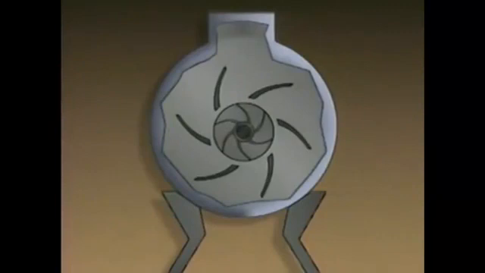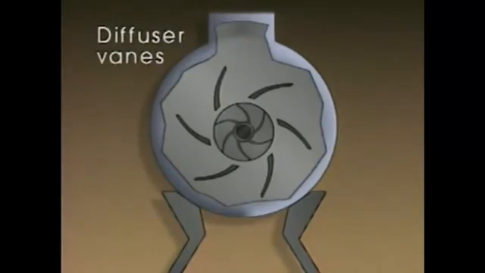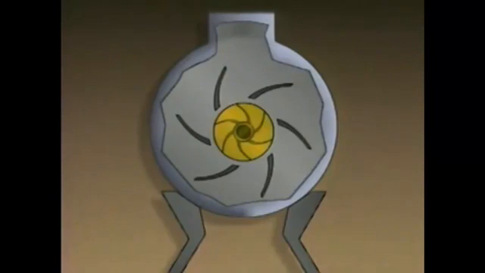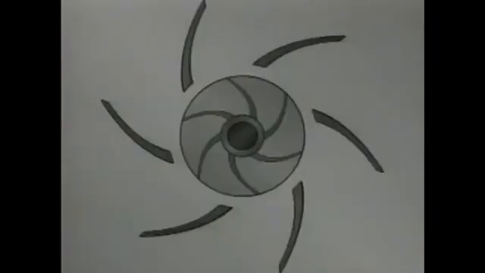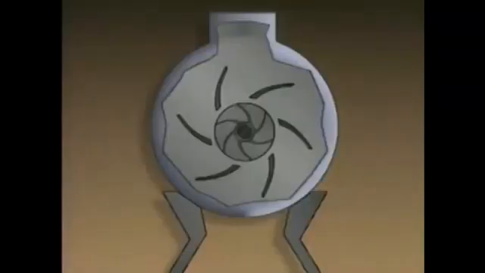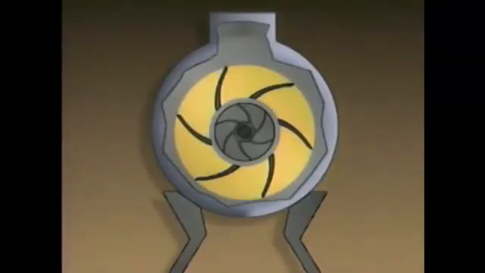Some centrifugal compressors are designed to minimize radial thrust by using a series of plates or vanes called diffuser vanes. In this type of compressor, the impeller is surrounded by the diffuser vanes, which are stationary. The distance between the outer tips of the vanes is greater than the distance between the inner tip. The vanes create a series of small volutes all around the impeller.